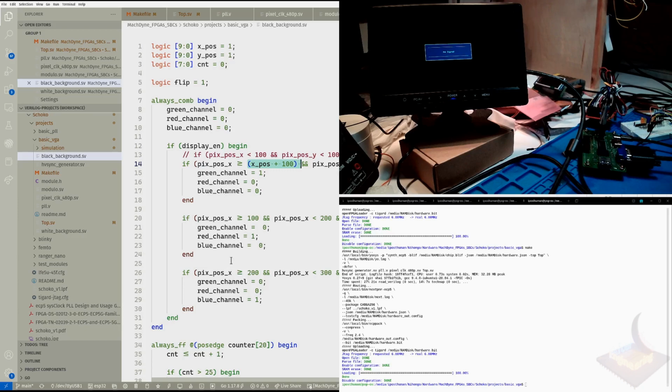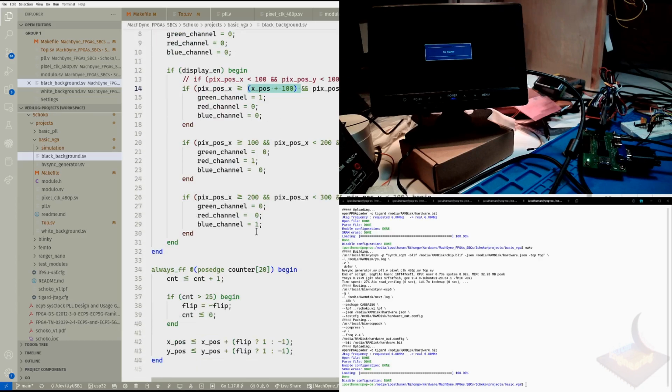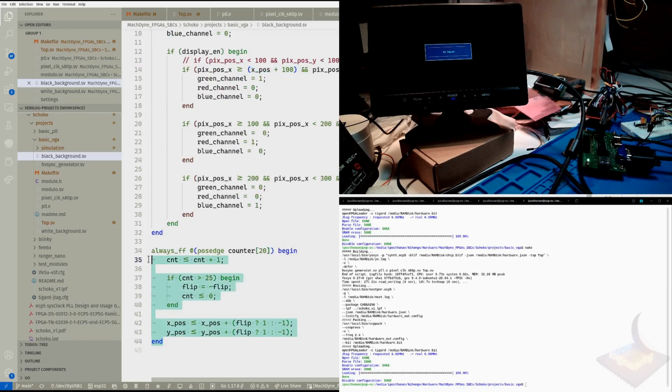So we should see 3 squares, but we'll see one of them is actually moving because I added a little bit of extra fun down here with the counter. I use the 20th bit so the square doesn't move so fast, and I basically count. And when I do, I flip a signal, and depending on which one, I'm either counting up or I'm counting down.